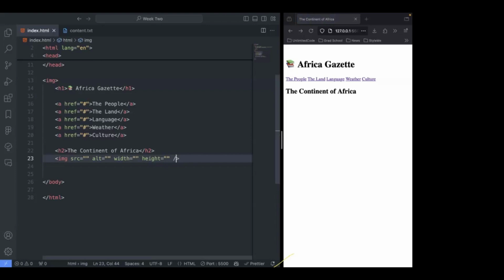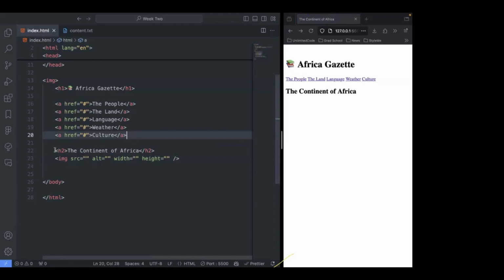So void elements or self-closing elements do not have contents. Remember, an element has an opening tag like this, the content, which can also be other HTML elements. That is the concept of nesting. I can have an element with sub-element.